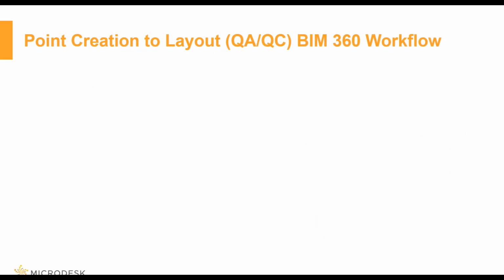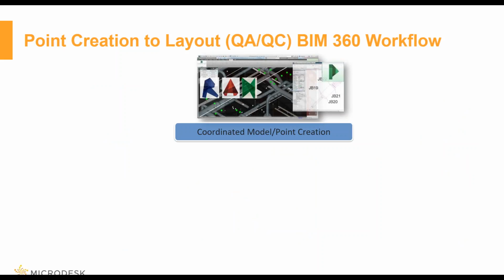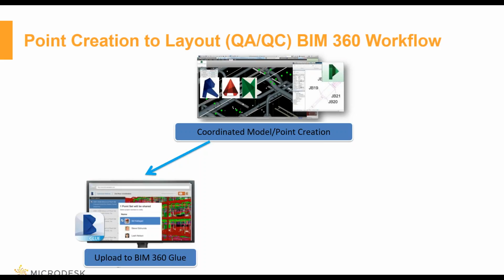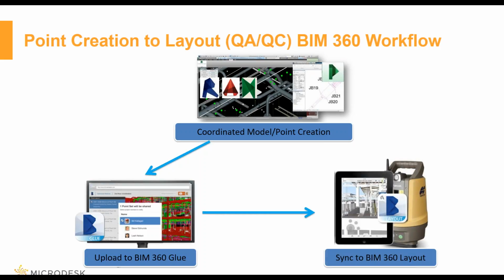But most of the time what's going to end up happening is when we take advantage of the whole BIM 360 workflow. So you're in one of the tools, whether it's Revit, AutoCAD, or Navisworks. I've got my points in there, and those points get sent up to Glue, which connects directly to the BIM 360 Layout app, which can then connect directly to the TopCon or other robots in the field and manage and maintain that. So perfect. We send it out to the field, we track, we shoot the points, and then if there's changes, that sends it right back to Glue, which can then send it back to our tools.